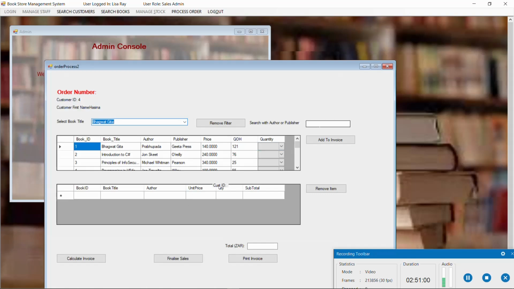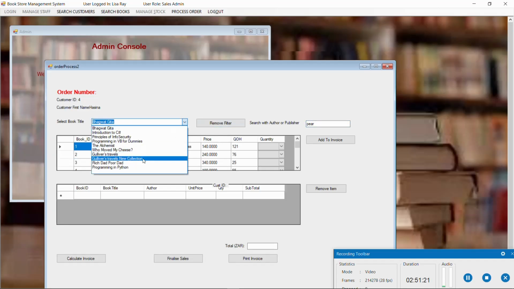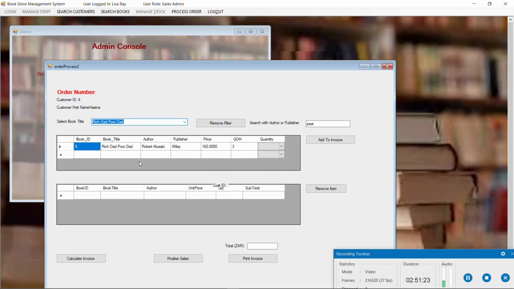Okay, what was that book ID where the quantity on hand was quite low? I think it was probably book ID 9, was it? Yeah. So we only have quantity on hand 3 here.